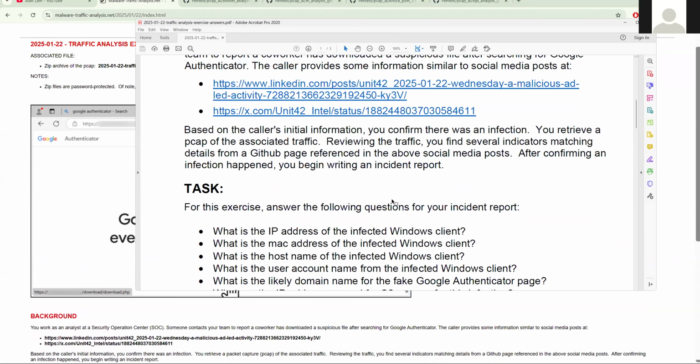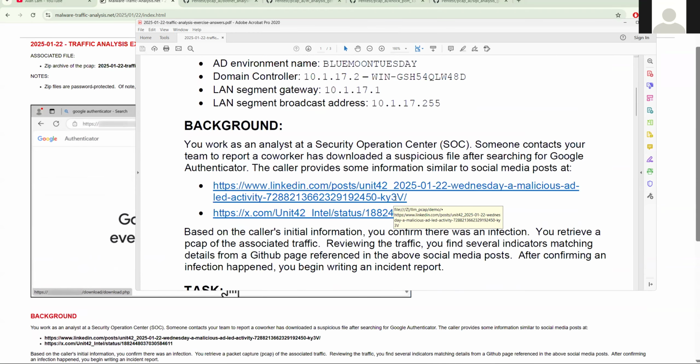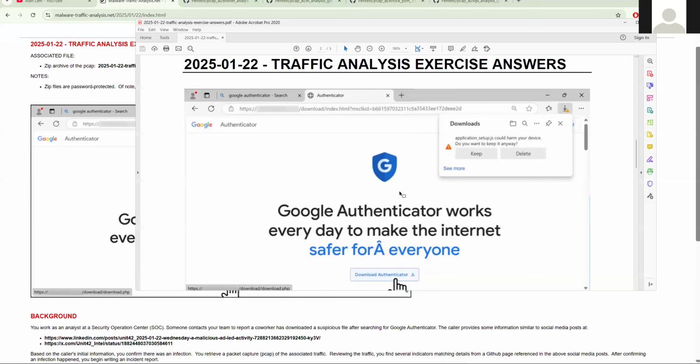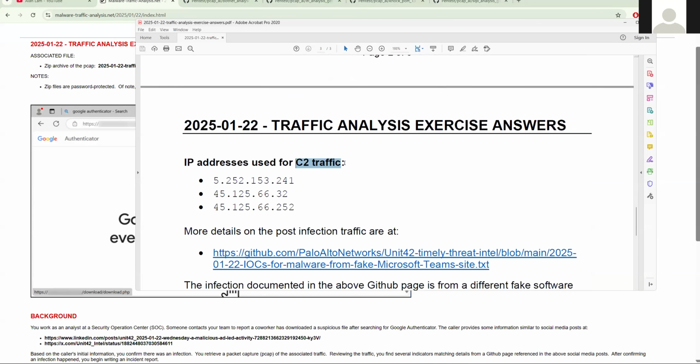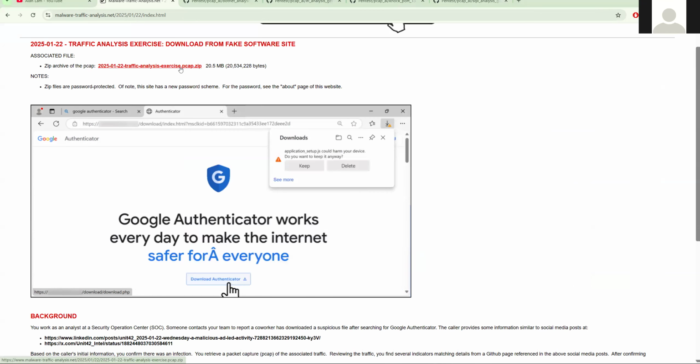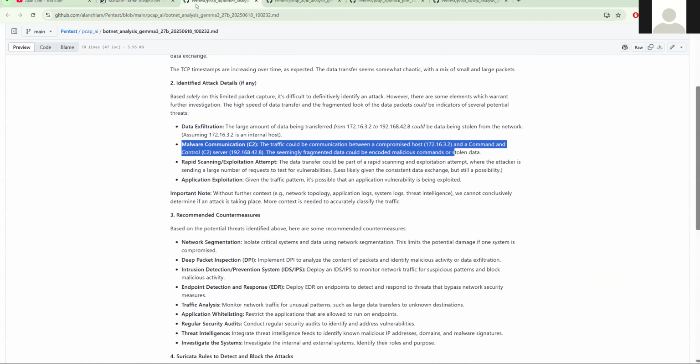They identified the victim host here, and they also identified the C2 traffic here, the C2 traffic. So I just extract this one and get to the, let's see.